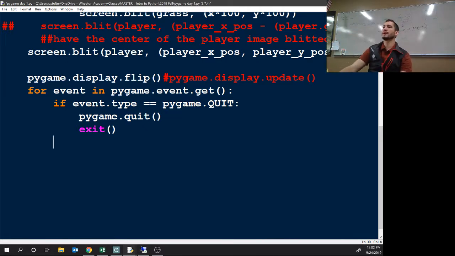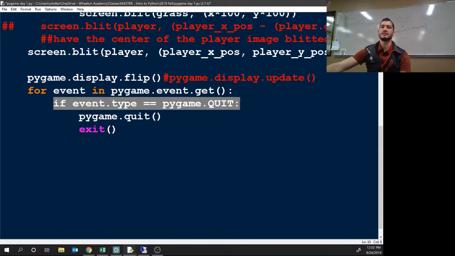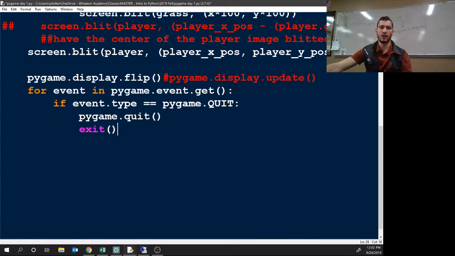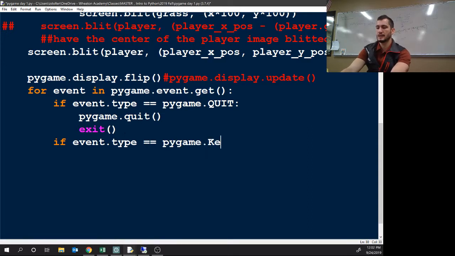So the first one determines, we need another event type. We need to see, is the button up or is the button down? Does that make sense? Okay. So all we're going to do is, if event.type equals pygame.KEYDOWN, and KEYDOWN needs to be in caps.